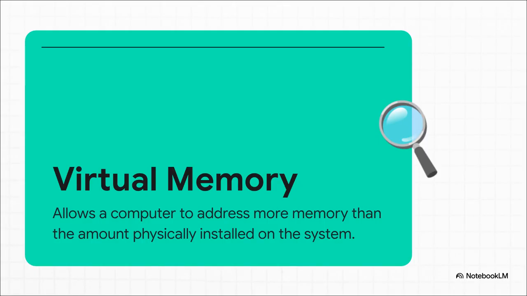And now for what might be the OS's greatest magic trick of all, virtual memory. What it does is make every single process think it has this gigantic, private, continuous chunk of memory all to itself. But in reality, the OS is furiously swapping these pages back and forth between the fast, small RAM and the slow, enormous hard disk. It's this illusion that lets us run programs that are way, way bigger than the physical RAM we actually have.